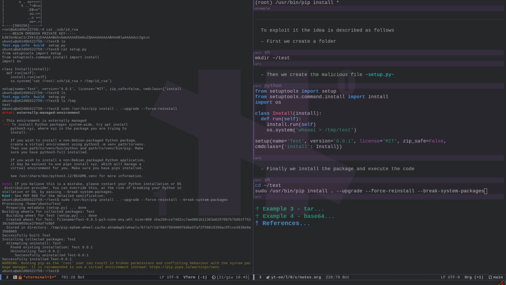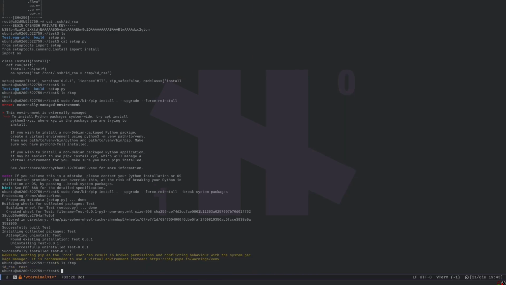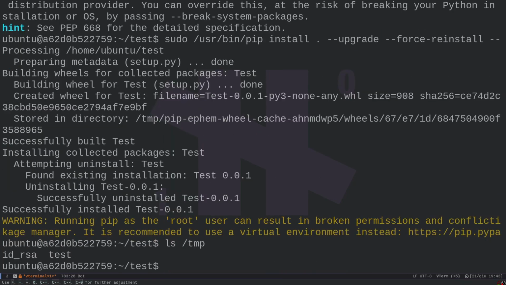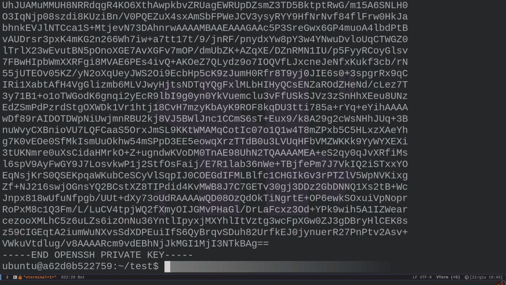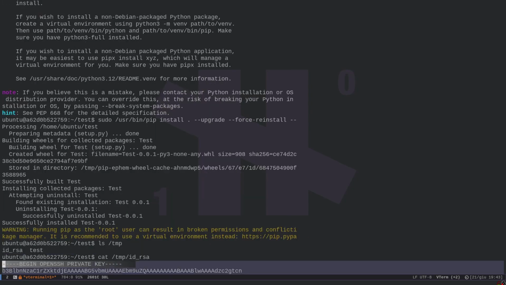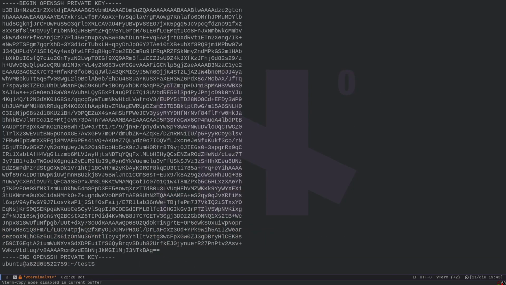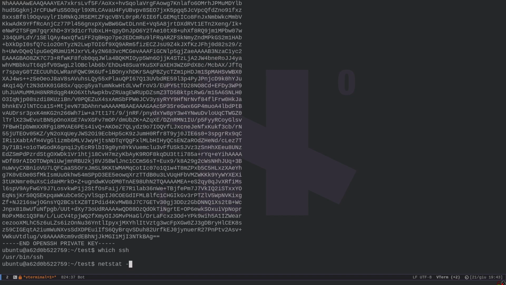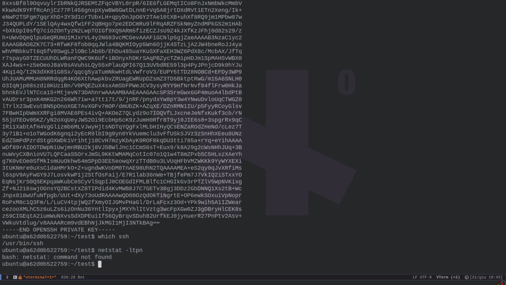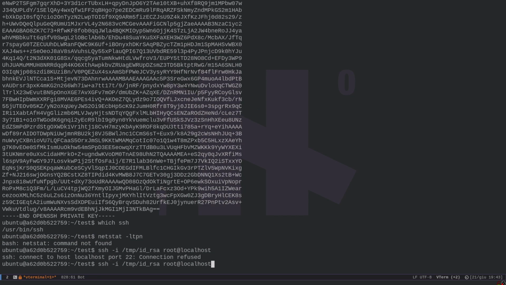So it installed the package. Now we go into the tmp. Notice we get a tmp id_rsa, right? So we cat tmp id_rsa and boom, we have our private key. So we have stolen the SSH key of the root user, and this is a typical path for privilege escalation, because with this SSH key we can log in as the user. Now I do not believe that the SSH server is running. So what if I do ssh -i id_rsa root@localhost? I don't think it's working because the server is not running, so we cannot do that.